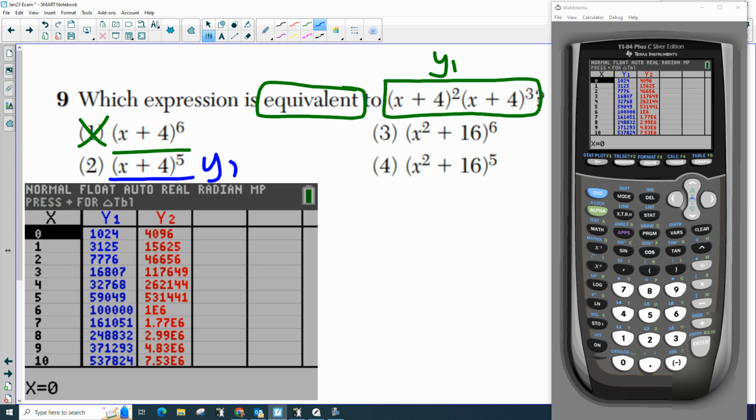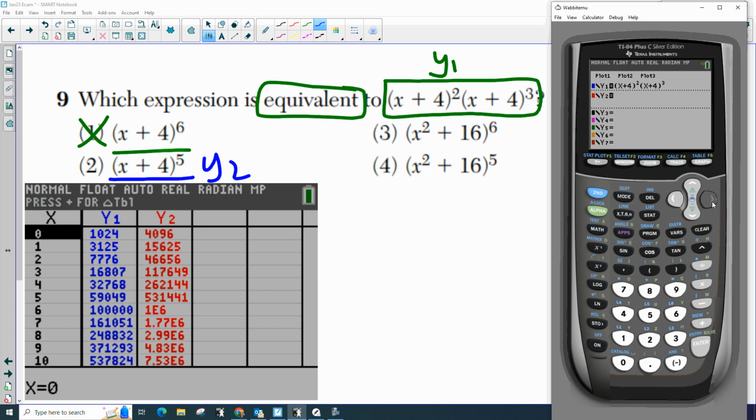So now I'm going to put this one into y2. Some people like to put all of them in at the beginning. That's fine. You just have a bunch of columns to look through when you do that. So if you'd like to do it that way, feel free. The one nice part here is I can just arrow over and change this to a 5. Okay, so you pause the video now and see, what do you think? Is the answer number 2?